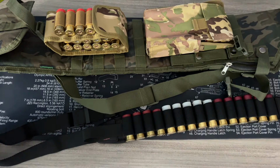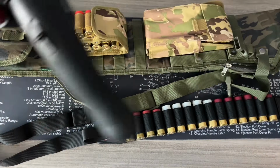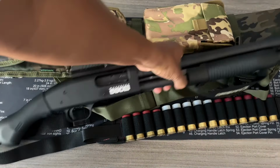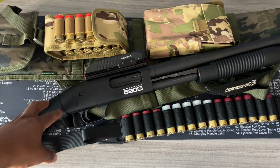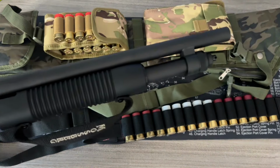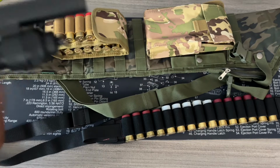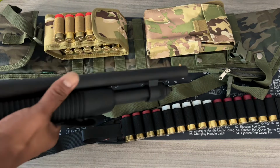Okay, guys, I'm back. Just wanted to let you guys see that, man. Let me know what you guys think about that. Mossberg 590S, 18.5 inch. What's great, I've got a stock coming, a Magpul stock, so I can turn this into a shoulder-fire shotgun, and I can call it a shotgun because it's 18.5 inches. One of the things they do sell is an extension plug where you can get an extra round in there. I'm not going to do that though.